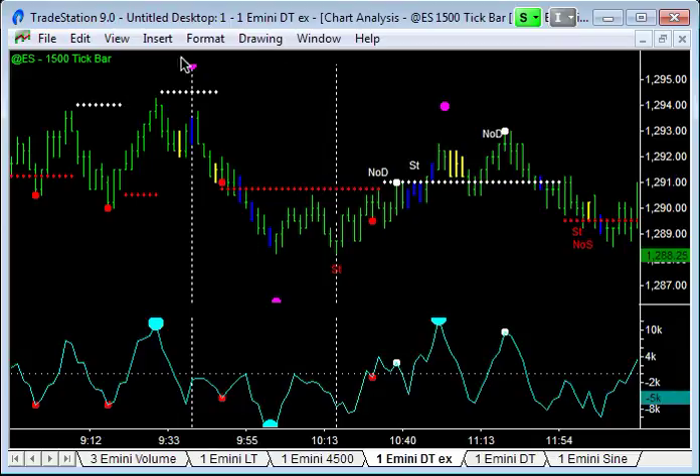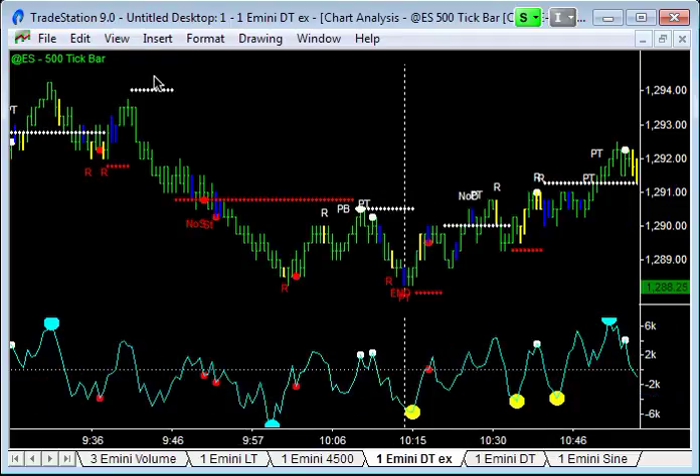You can see the blue professional bars coming in on the 1500 tip bar chart, then we come back to test with a stopping volume pattern. On the 500 tip bar chart, the exact same move down was an end-of-trend warning signal. I love these where the first trending move ends with exhaustion selling, we pull back, and then test back down to end-of-trend. The blue professional bars and a flush signal are showing exactly the same type of selling activity in terms of price.